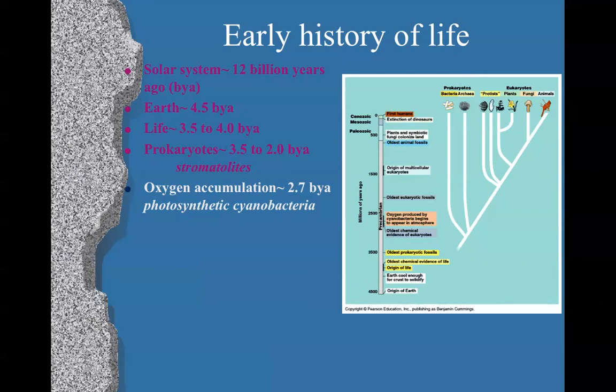So over a relatively short period of time, we have bacteria that are able to withstand those environments. We still see remnants today of bacteria that are unable to survive in oxygen-rich environments. We call them anaerobic bacteria. A good example of that is tetanus, which lives underneath the rust on things like nails.